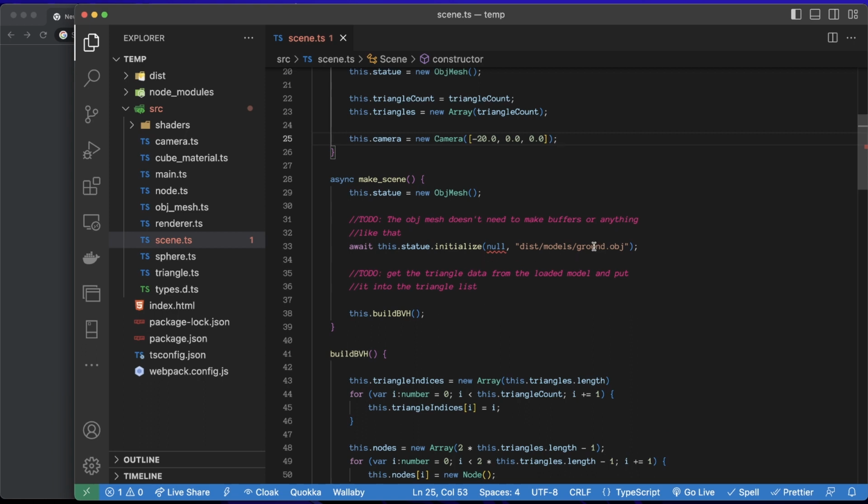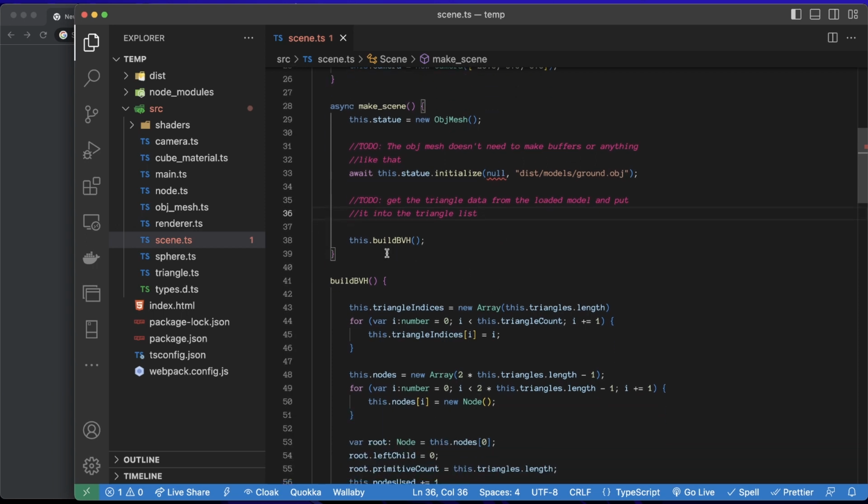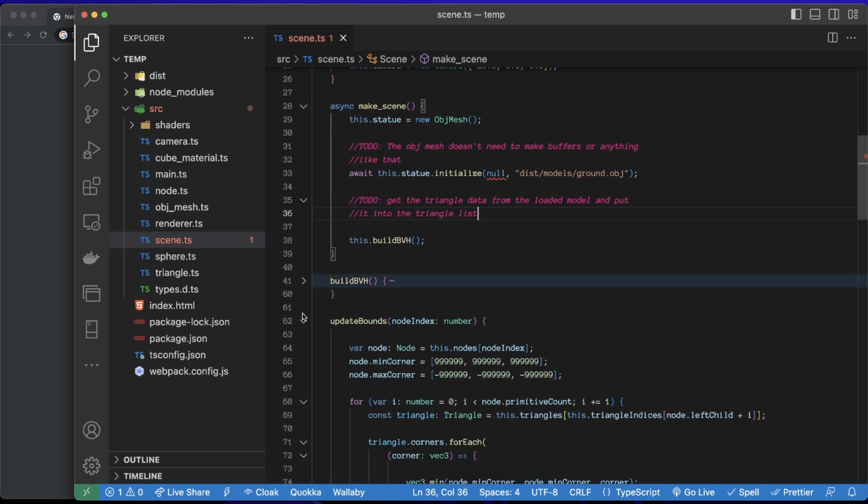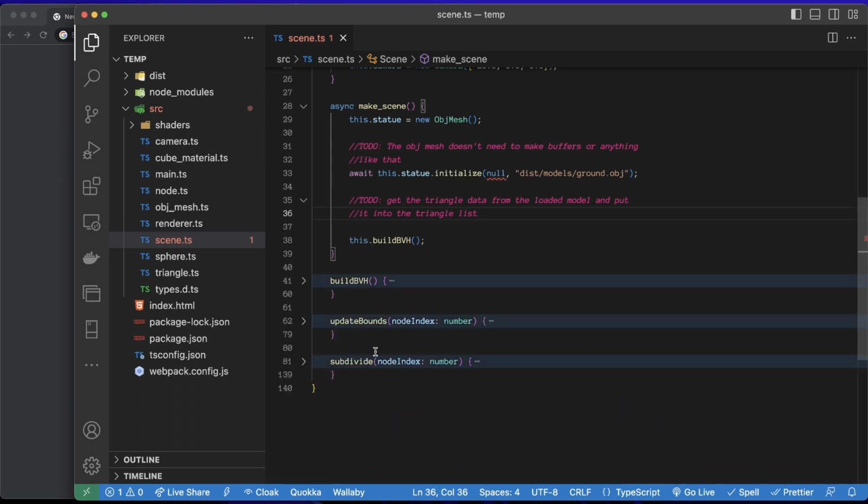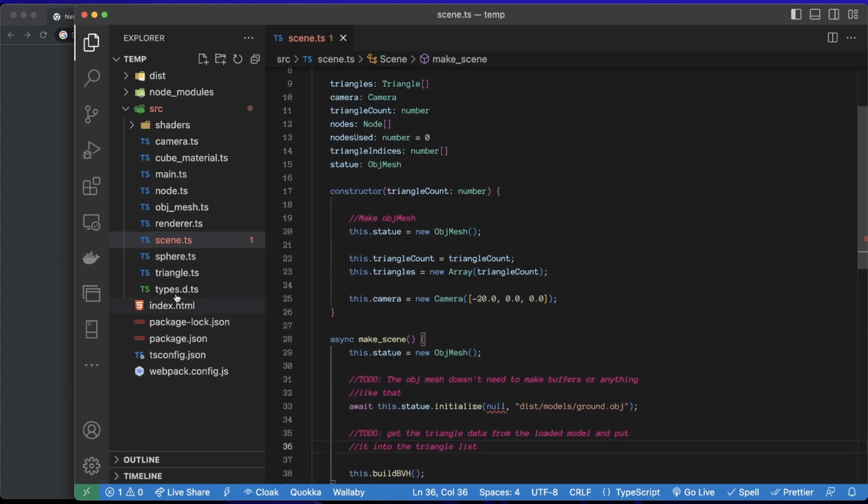And what that will do is it will load from this object model into this statue and parse that data, read the file, construct a bunch of triangles, and then what we want to do is get the bunch of triangles from the model which were created, put them into our triangle list, so we're capturing all the triangles which were loaded in the file, and then we can go through the normal process of building the bounding volume hierarchy.